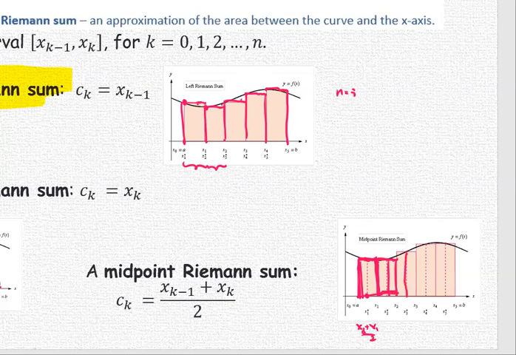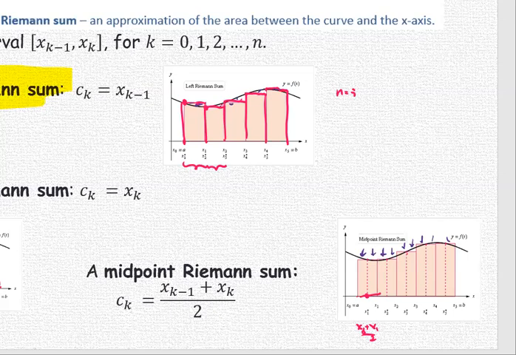As you see in the picture here, let me clean up a little bit so you can see. From the picture, you can see that in one bar you gain some, you lose some, gain some, lose some. It's adjusted within itself, whereas when we use the left Riemann sum, you either totally gain or totally lose for each rectangle. So that's why the midpoint Riemann sum is a better approximation compared with the left Riemann sum and the right Riemann sum.